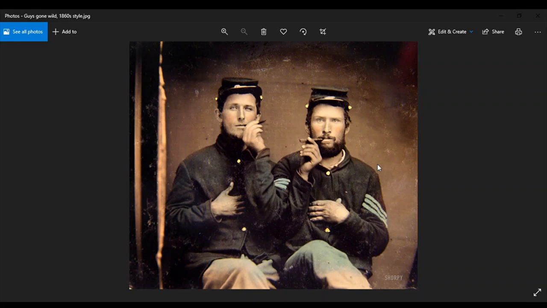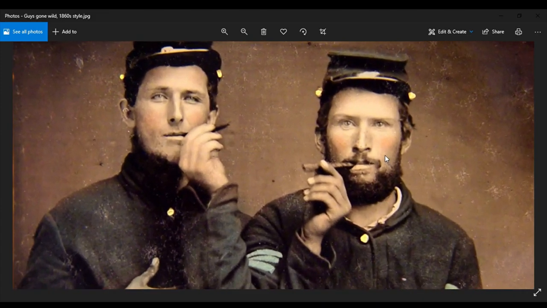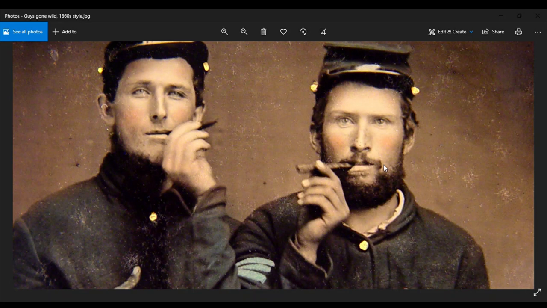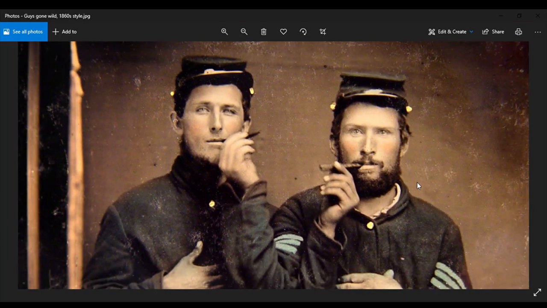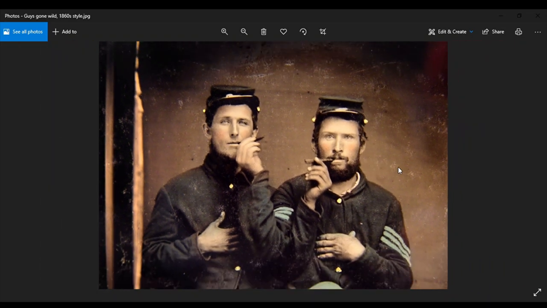Okay, so for all of you Civil War believers, believing that men stood in a field and fired muskets and cannons at each other one at a time and didn't duck or hide or, you know, stood there and took it like men, because they're brave. Bullshit. When's the last time you knew a man or woman, anybody, a human being, that stood there and let another human being fire a gun at them without doing something like ducking or firing back or running or, I don't know, charging, doing something?